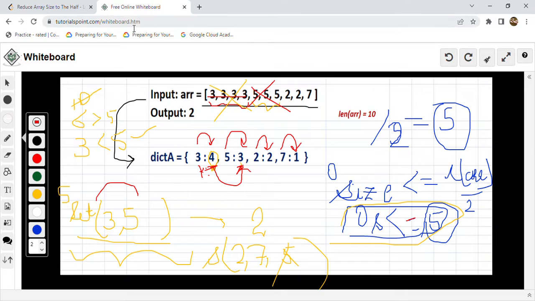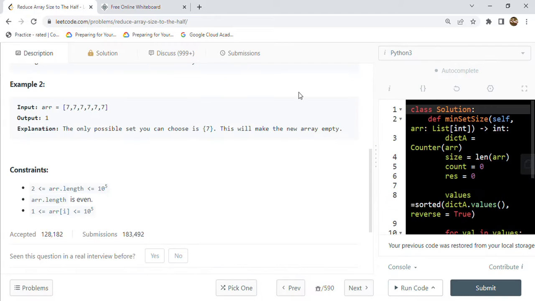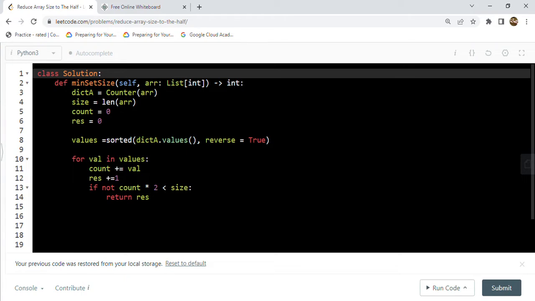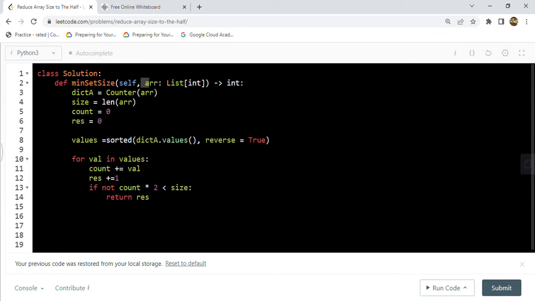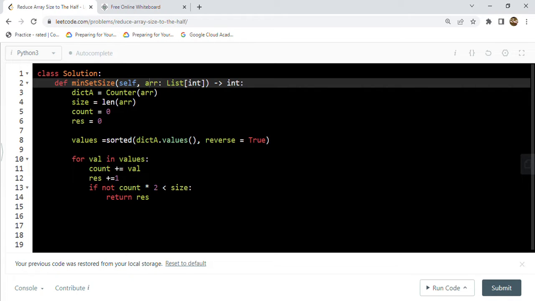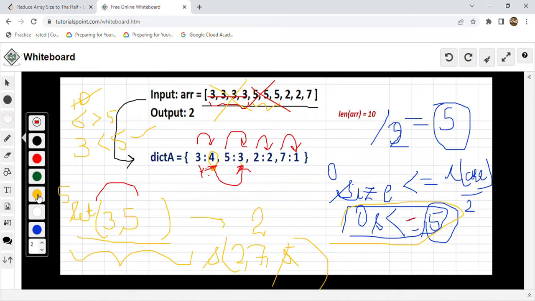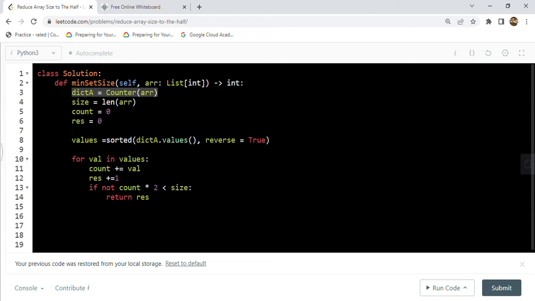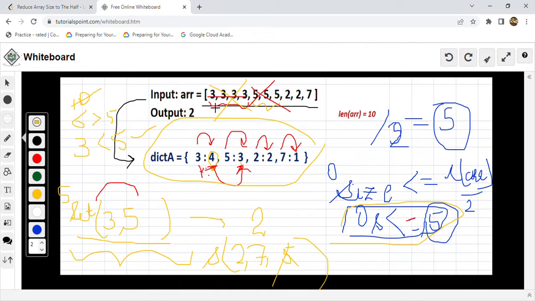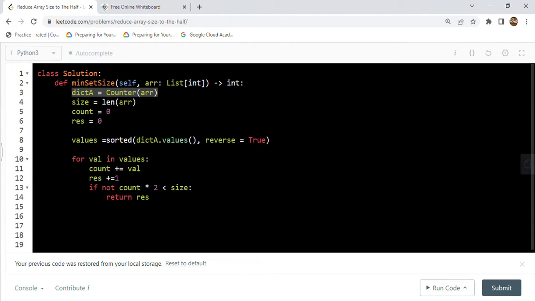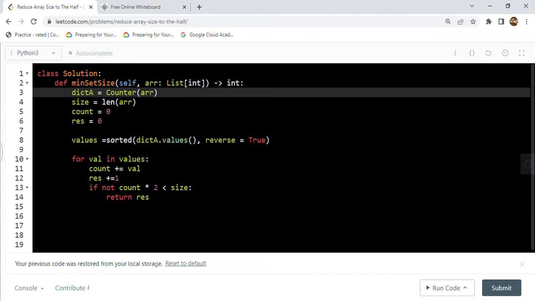Okay, let's see how I have written the code in Python using this simple code. First, okay, let's say that this is the input we have given, array, which is a list of integer. Now what we are doing, we are creating a dictionary. This counter function will create a dictionary from this list. Each element is assigned its frequency, number of times it occurred in the list. This counter function will do it for you and return a dictionary in Python.